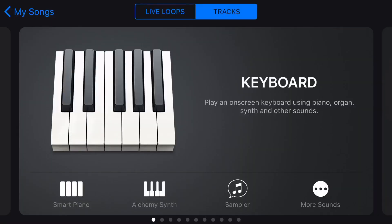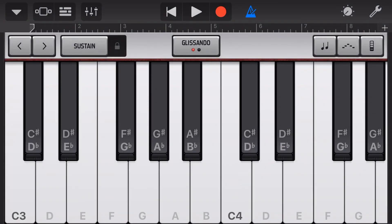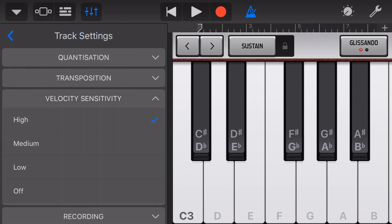So what are we talking about? We're talking about velocity sensitivity. So if we select any keyboard instrument, let's come in here and just grab our keyboards — we'll just grab the electric piano here. We can play away there, but there's an option here that's going to help us out. Now this is slightly different on the iPhone and the iPad. On the iPhone, we have velocity sensitivity that we can control in our settings. We go to track settings up the top, our little mixer icon, into track settings. We go to velocity sensitivity and here we can change this between high, medium, low, or off.